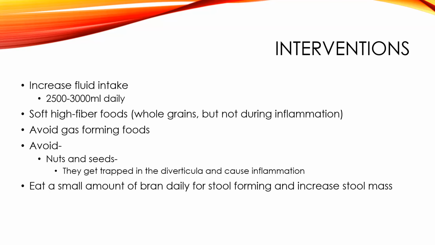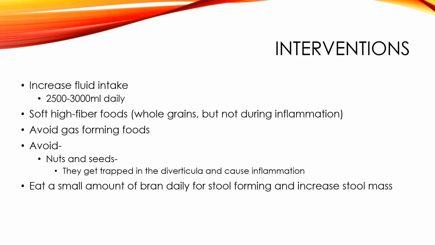You definitely, if they are on clear liquids, want to advance their intake to 2,500 to 3,000 cc's of fluids a day. That's to keep them hydrated, but based on these disease processes, whether it was Crohn's, colitis, or diverticulitis, because of the amount of diarrhea they're having, you want to at least replace that.